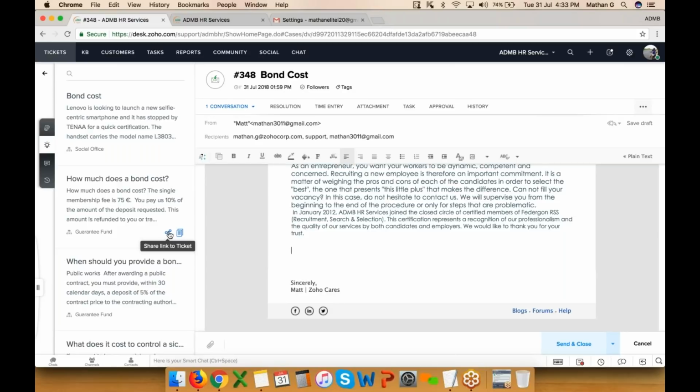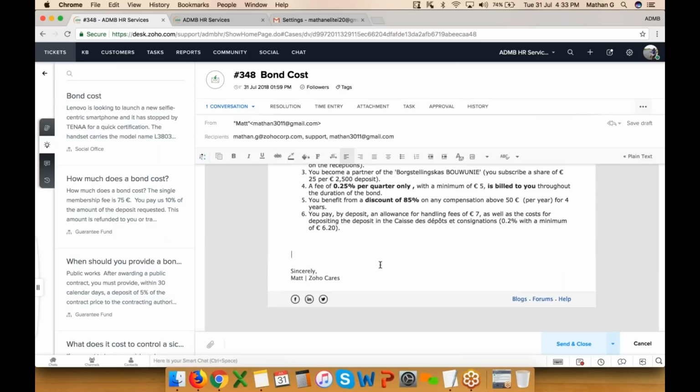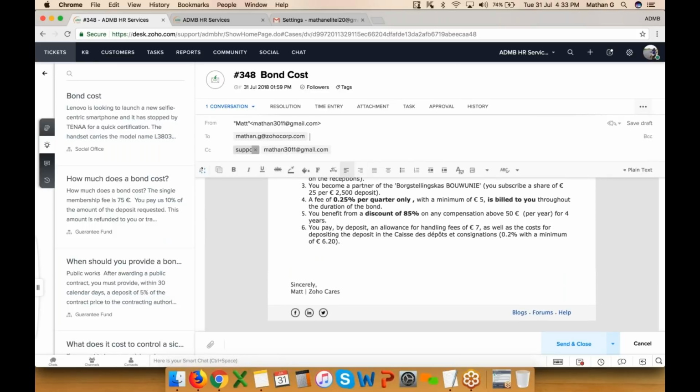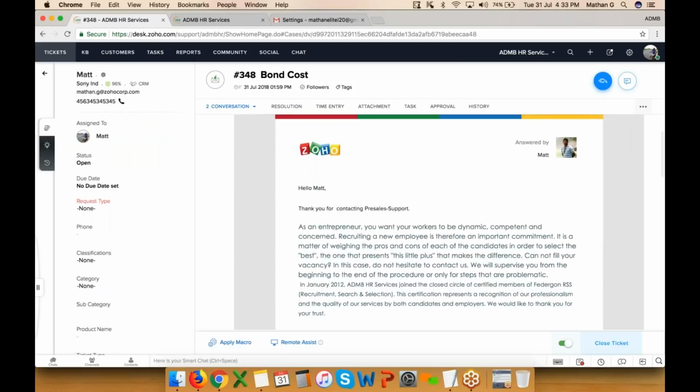I can just click on share link to this ticket, and a hyperlink will be sent. Or even if I want to completely copy the content or the description, I can just click on paste to ticket. The entire information gets added. And from here, I should be able to simply click on send. An email can be sent out, or I can even click on send and close. So when I hit send, the content will be sent and the ticket will remain in open status. When I click on send and close, the content gets sent and the ticket gets closed. And if the customer is going to respond back to you, automatically the ticket will get reassigned to the same developer.